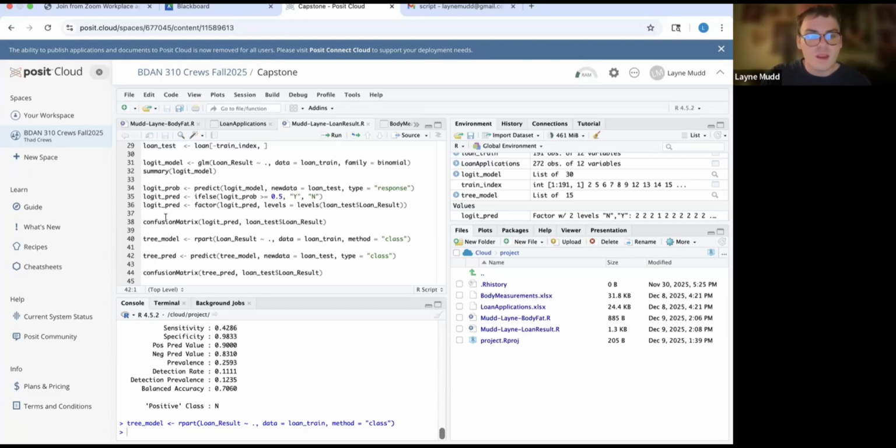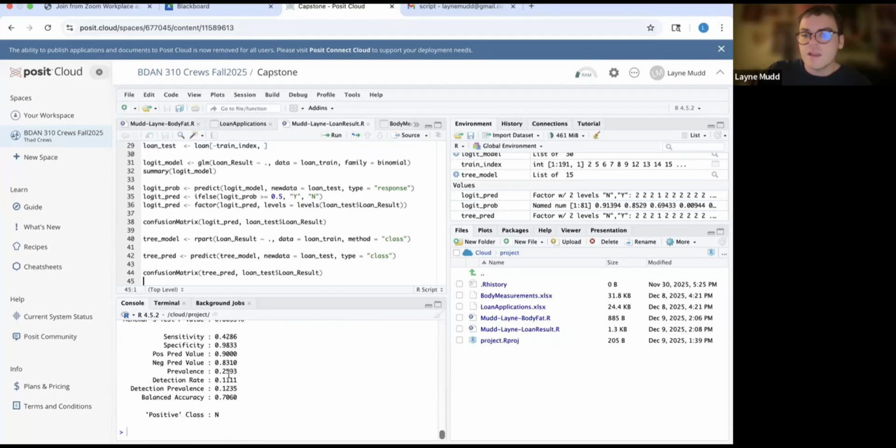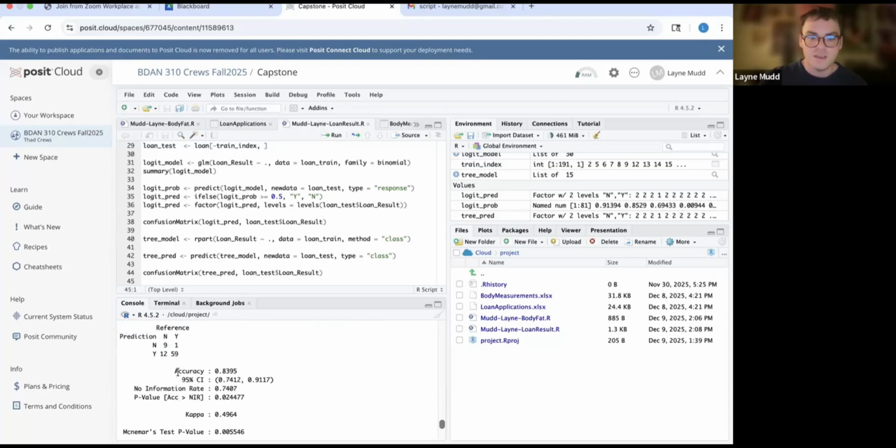So I'm going to be running these two lines. Awesome. After running these, now I can compare the decision tree accuracy with the logistic regression accuracy to see which one performed better, as you can see in the console.